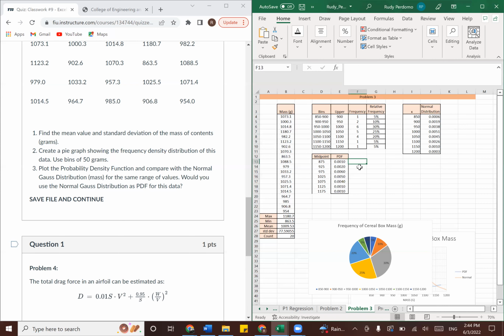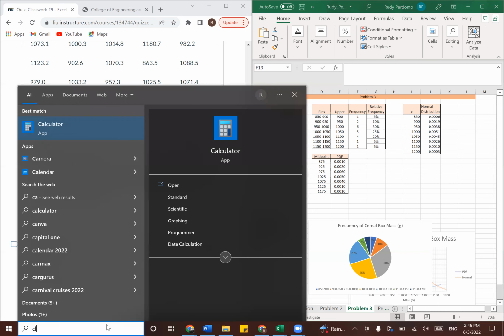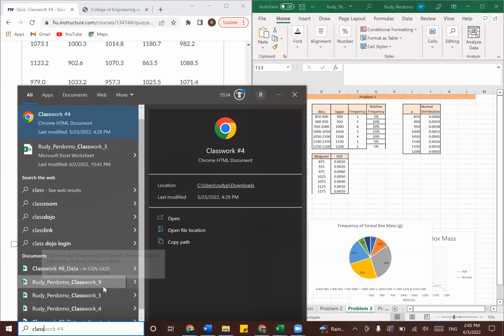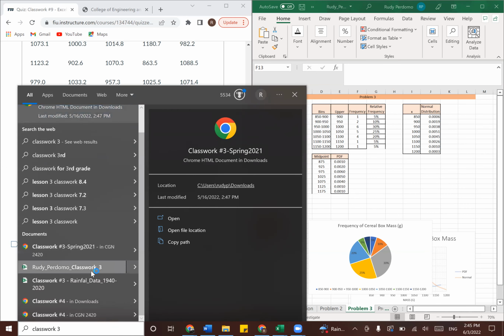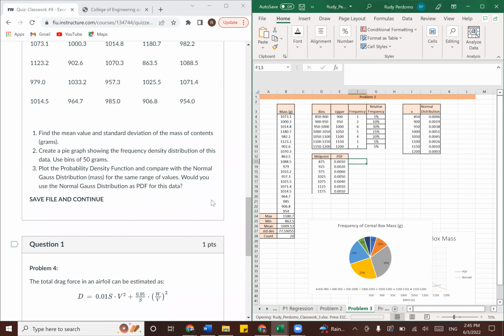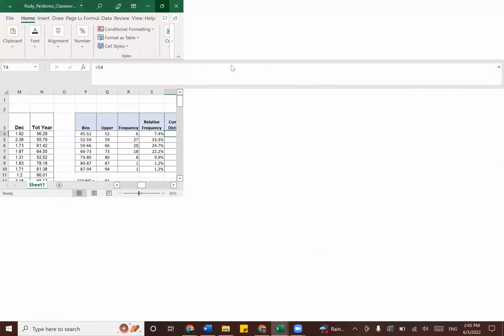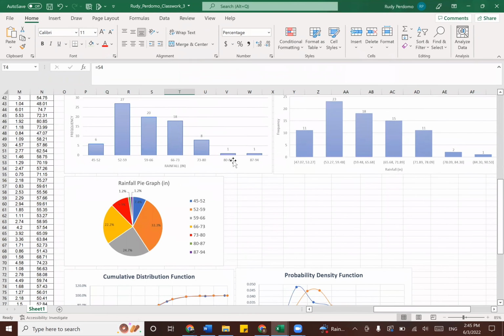Apart from the actual question, how did you know to do that for number 3? Because if this were the test and I read that third part, I would not understand how to do it. Did she explain it to you, or did you just get it? That was one of the classworks, let me see, I think it's classwork 3. I'm not really sure. If I could find it here. Yeah, it was this one.